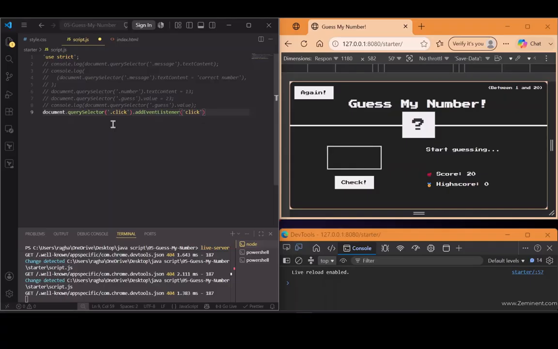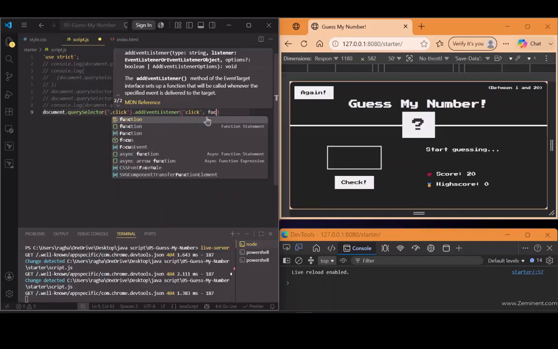So now let's add a function here. Basically a function is just a value, so we can pass it to another function as an argument, just like any other value like a string or a number. After the click type we'll put a comma and then add a function.